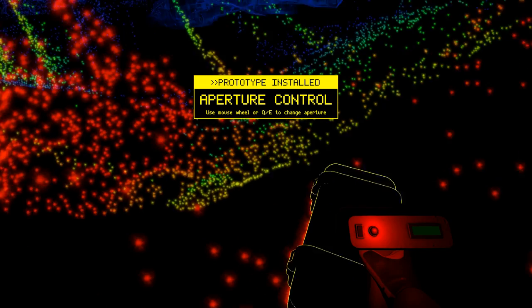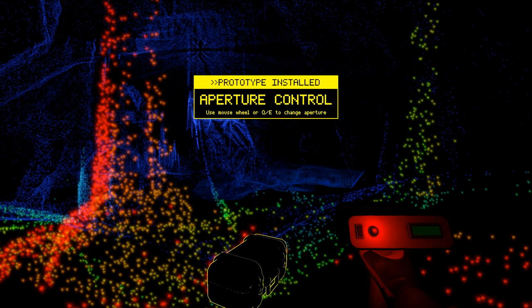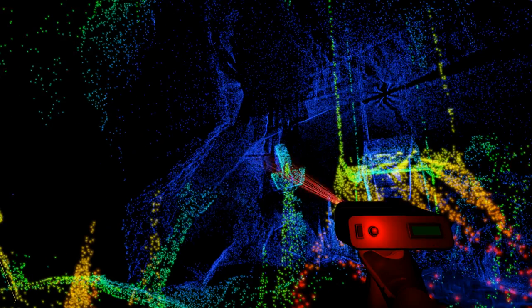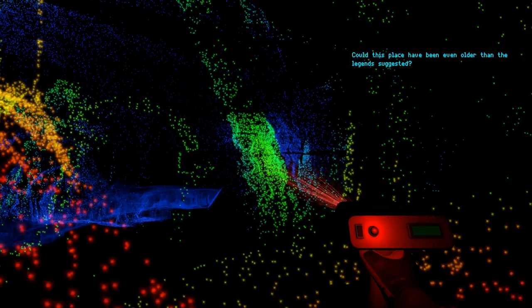What is this? Mouse wheel. Change aperture? I'm not sure what that means. Oh! Okay. That makes sense. Aperture is like the distance.